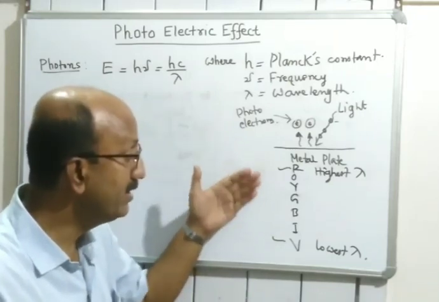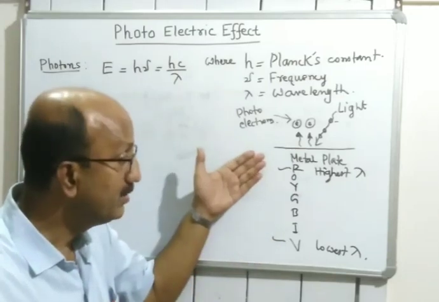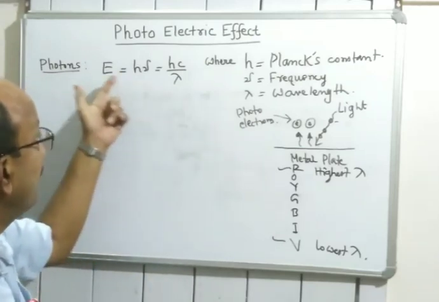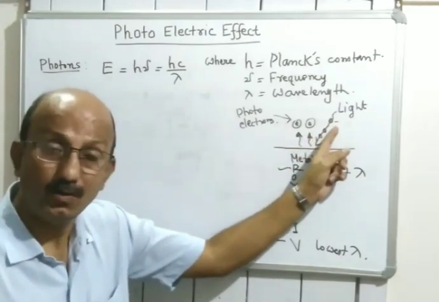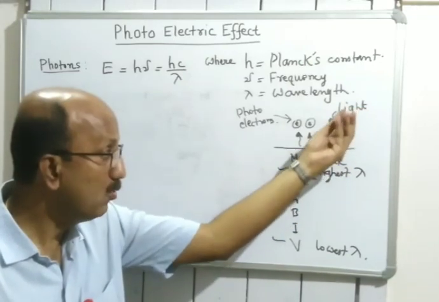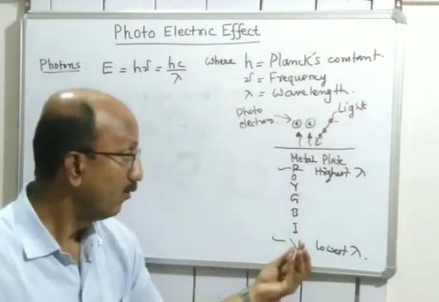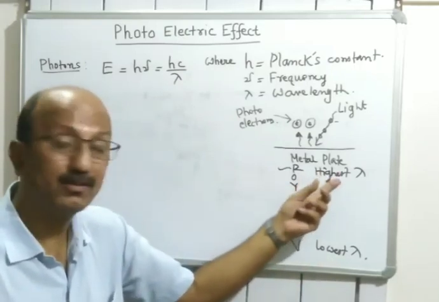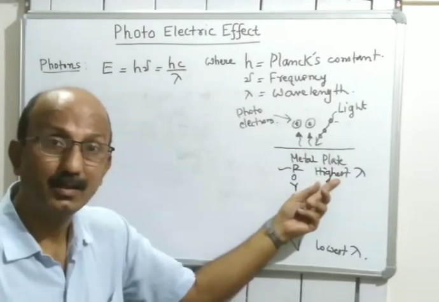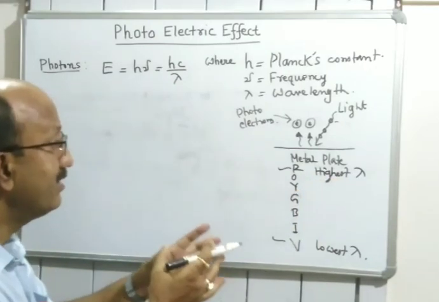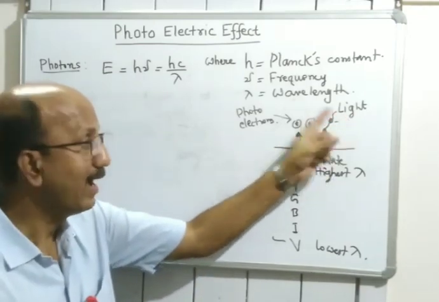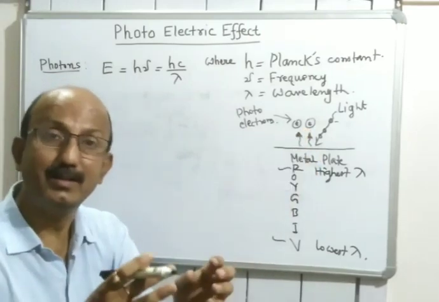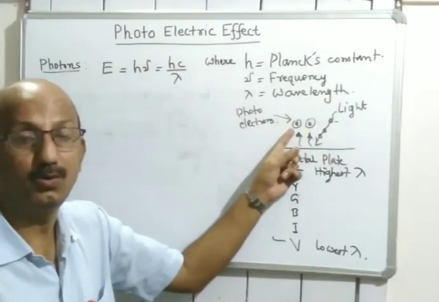Like when red is replaced by violet light, I am decreasing the wavelength from high to low, and decreasing the wavelength simply increases the energy of the photons. So now the photons have more energy. That means photons associated with violet light are more energetic than the photons associated with red light. And increasing the frequency of the light has no effect on the number of photoelectrons. It simply increases the kinetic energy of the photoelectrons.